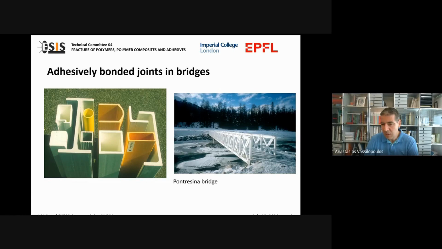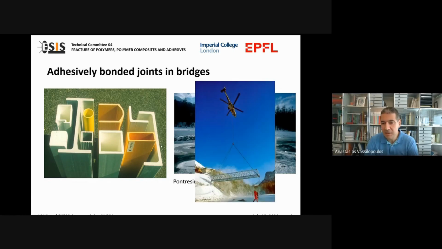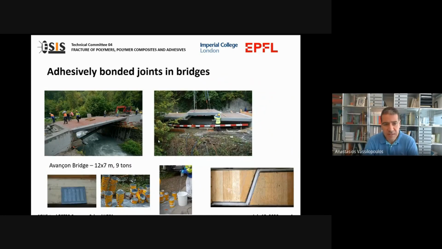It is very lightweight, and during summer, the bridge can be easily removed from the river because the river brings a lot of water down, and it can destroy the bridge. So they just take the bridge and put it on the shore of the river very easily. But of course, this is, I would say, the ancient history of bridges.